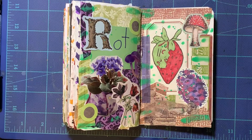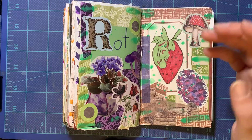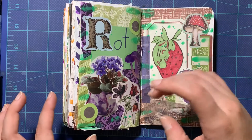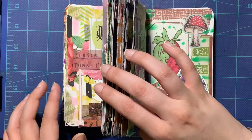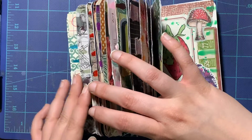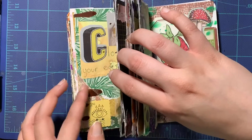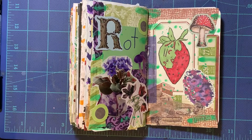So we come to the end of the journal. This is how it turned out. I decided to do a little illustration. Usually I don't draw for these. I only did it once in a journal that I have back there. I think I didn't upload that one because I lost some of the footage, so I was like, oh, never mind, I won't upload anything. But I've done it before, just not super often.